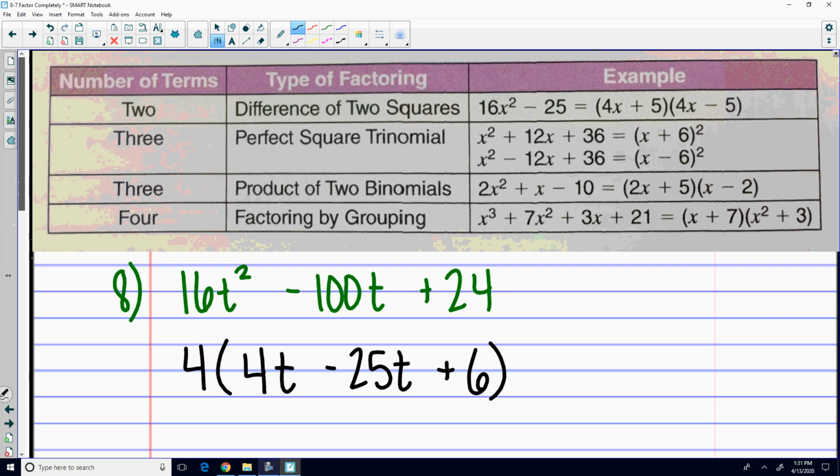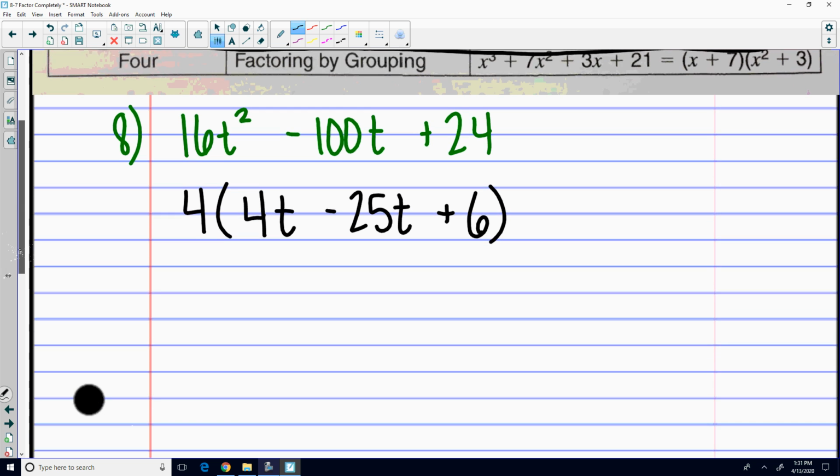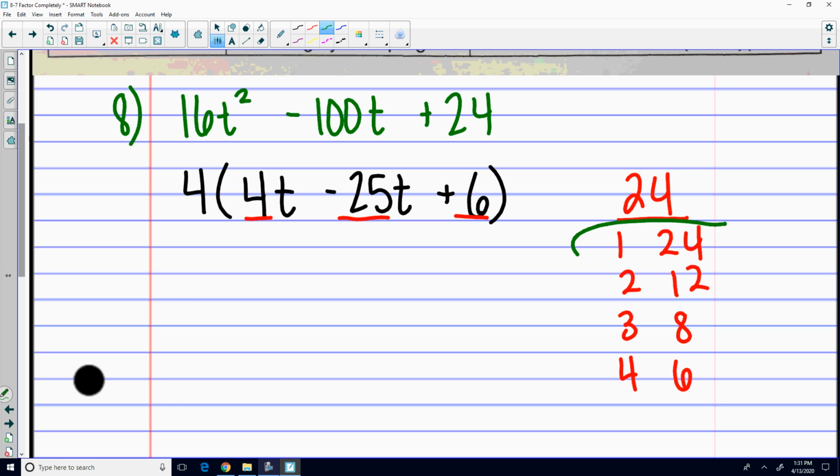And so I have 3 terms. It is not a perfect square trinomial. I'm going to have to use the product of 2 binomials. I'm going to multiply to AC and add to B. So let's find those terms. All right, my AC is a 4 and a positive 6, it's 24. I can write down all my factors of 1 and 24, 2 and 12, 3 and 8, and 4 and 6. And I need to make negative 25. That does mean I'm going to have to choose this top one, and I can make both of these negative. Negative 1 times negative 24 is positive 24, added together, it's negative 25.